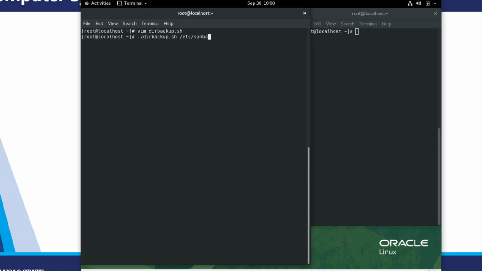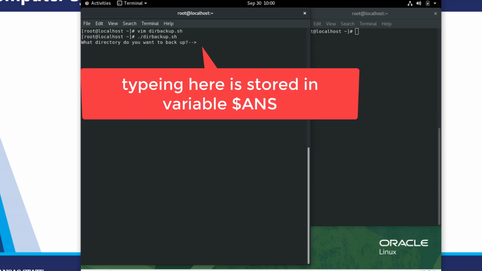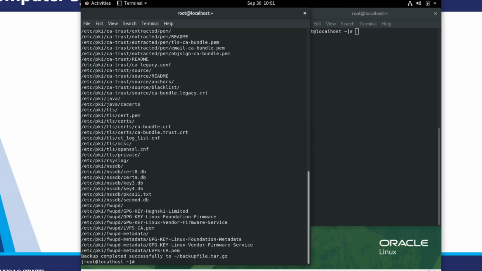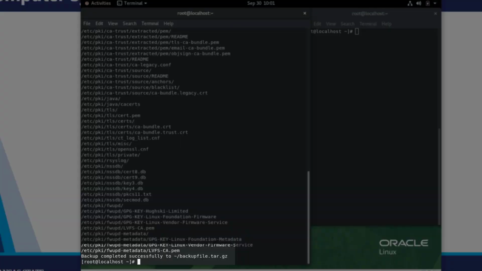When we run the command this time, we don't need to supply any information because it will ask us. This time, let's supply a new directory, /etc/pki. As before, it will perform a backup, copy all of the files, and then exit with backup complete at the bottom.